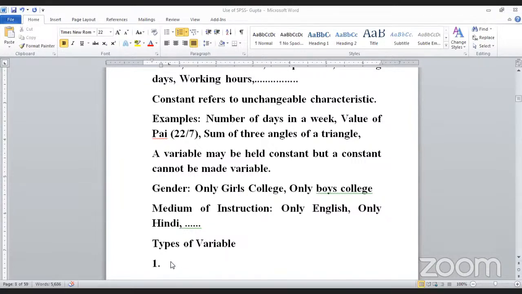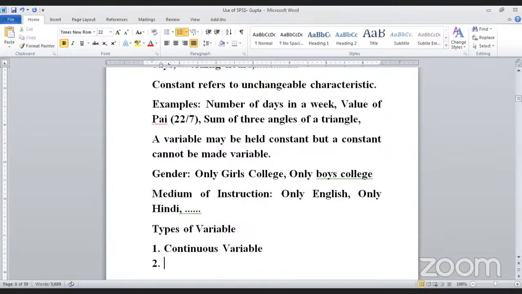My dear friends, there are two types of variable which will be in all subjects. Whether you have English, mathematics, science, Hindi, management, computer science, whatever is the subject, in all subjects, you will have the variables, and these variables are called continuous variable, and another is called discontinuous variable. Or you can also call it discrete variable.